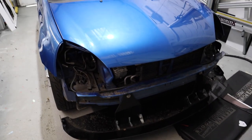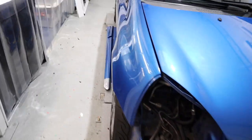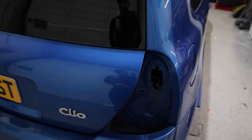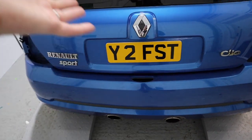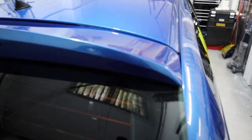Okay, so fast forward about 45 minutes, bumper is off, lights are out, wing mirrors are off, trims are off, like I said, the door handle's staying on, rear lights are out, little number plate lights out, and the spoiler I've actually managed to fix, so no more creaking.